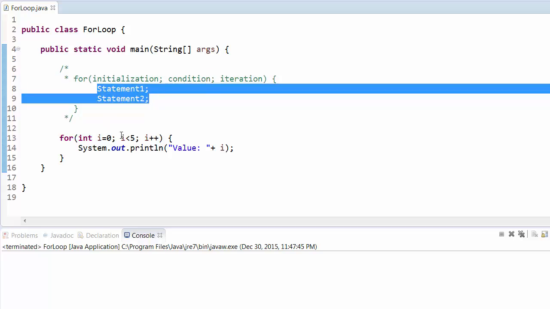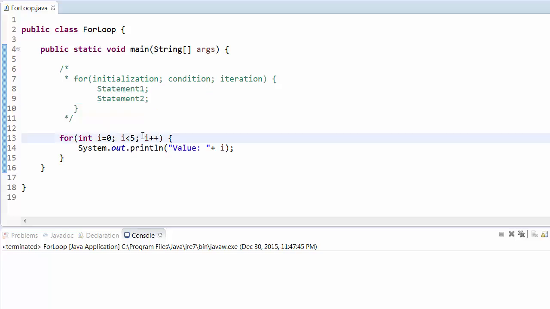Because i is less than 5, it will print this value, and after executing this statement, it will go to the iteration expression. In this case, it will increase the value of i, right?